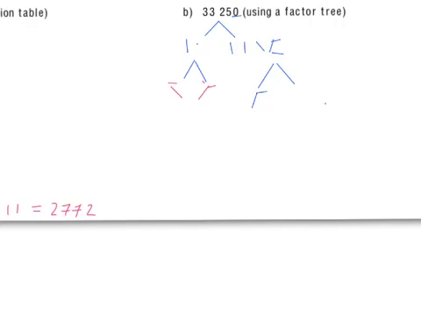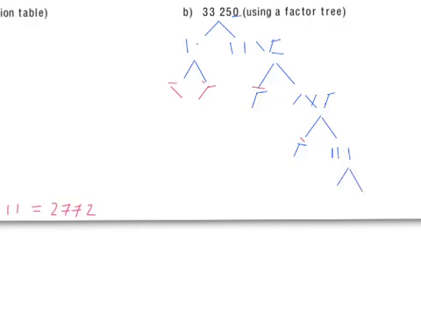Moving on over here, I see a 5 here, so 5 will work, and 3,325 divided by 5 gives me 625. Oops, excuse me, 665. The 5 is a prime, so I'm going to circle it. And keep going down the line here, and divide that by 5 again to get 133. Circle the 5.